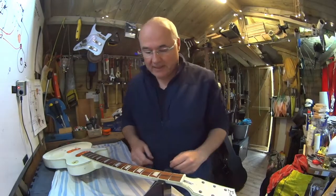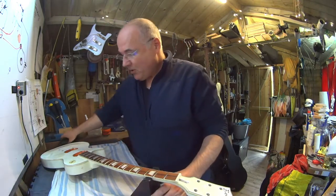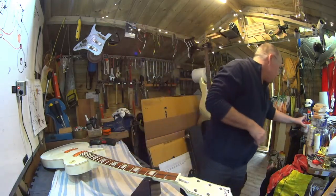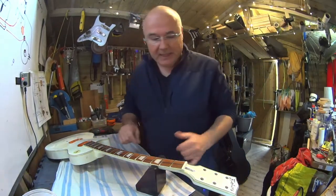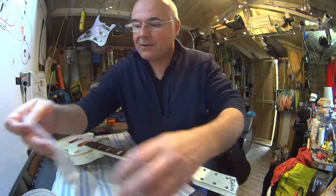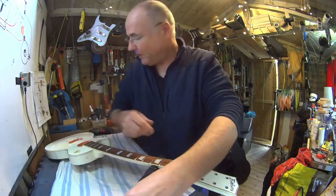Hey, good afternoon. It's May Day, Monday, bank holiday, but guitars just go on and on and on. So I'm Sam, this is Reloved Guitars, and we're in a very cluttered workshop at the moment, more than usual, because we've had family over staying, and the spare room, which is normally filled with my guitar stuff, has obviously been turned back into a bedroom for the occasion, and so it should be.